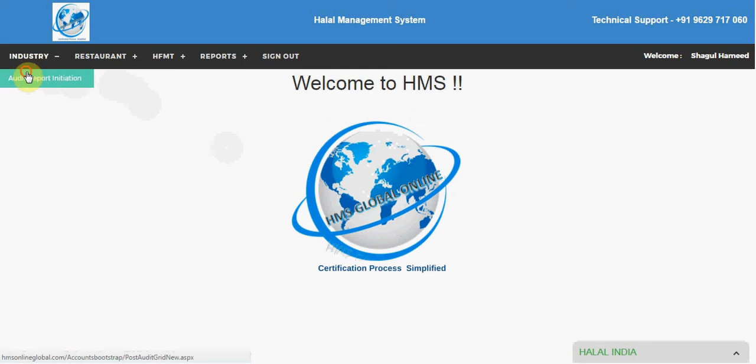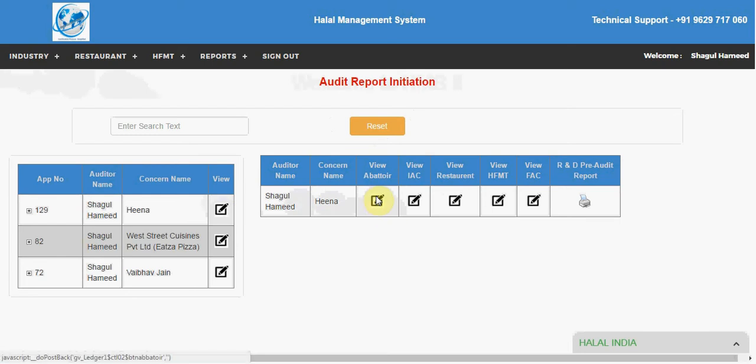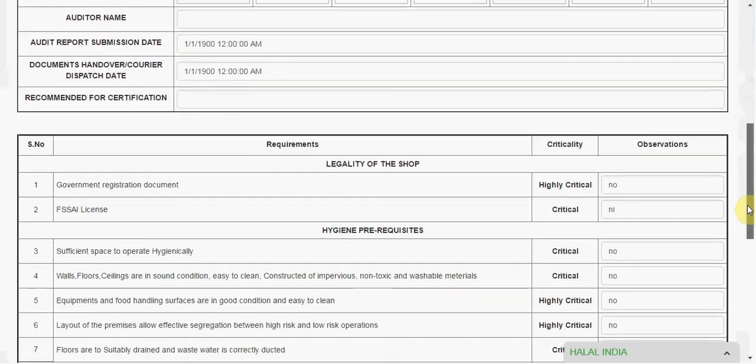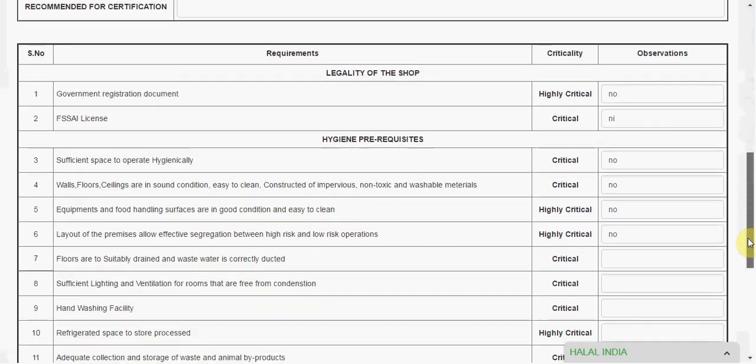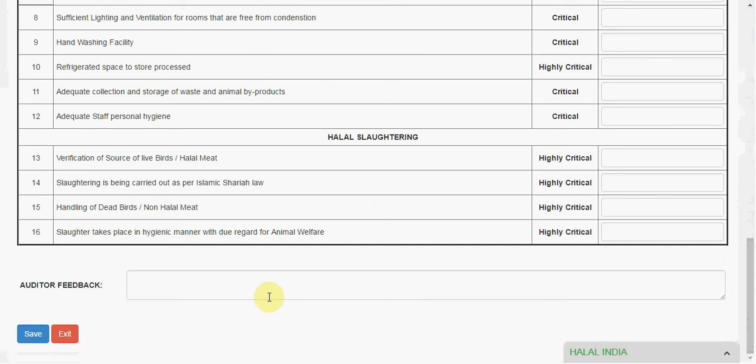Audit report initiation. Once a particular auditor goes for the site audit or post-audit, he will use his login to fill in all the relevant documents. Whether it is the abater form, you can fill it here. All the document details are listed here, and any feedback by the auditor can be saved.